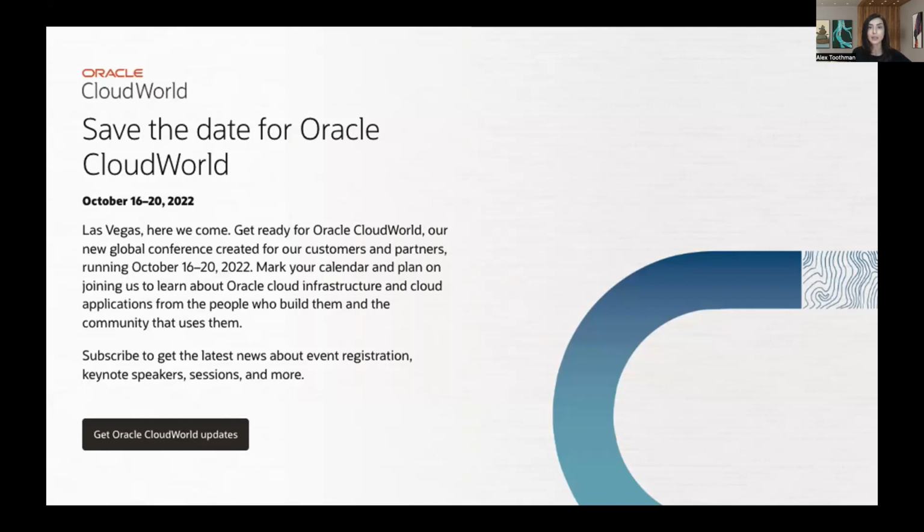Oracle Analytics will be there as well as other Oracle products. We're going to have people talking about data and AI. And I'm looking for some customers using Oracle Analytics that would like to speak at this event. So if you'd like to speak, shoot me an email or connect with me on LinkedIn and ping me there. We'd love to have you, love to see you there as well.